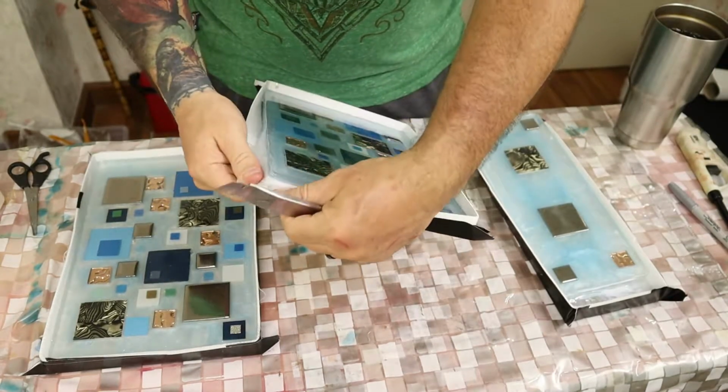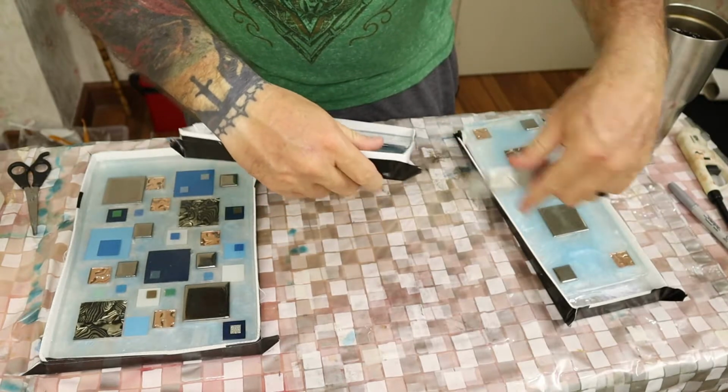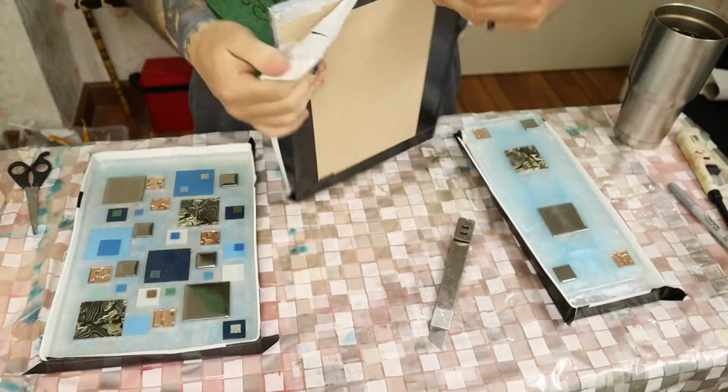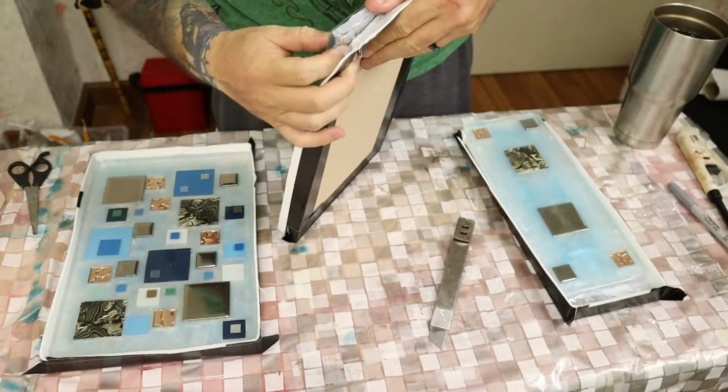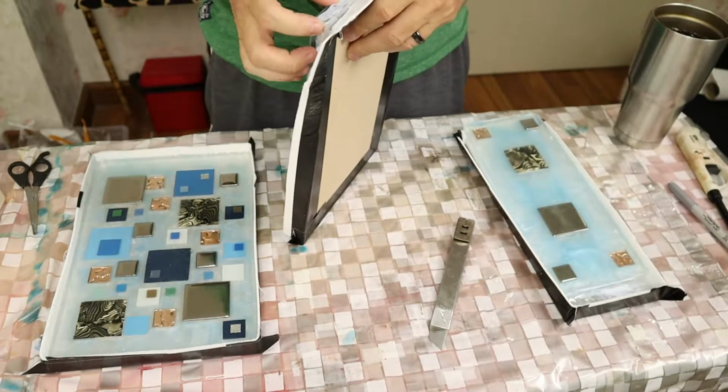Find out. I may have to remold that bottom. Live and you learn. Let's see. Okay, good. All right, these two pieces are hard. Nice. Okay.